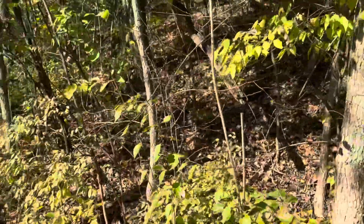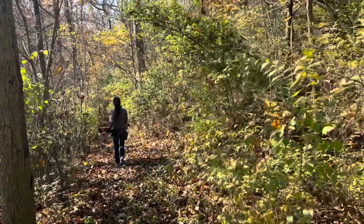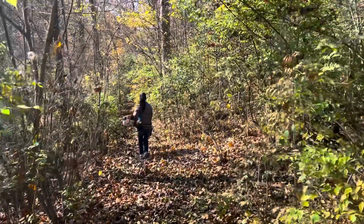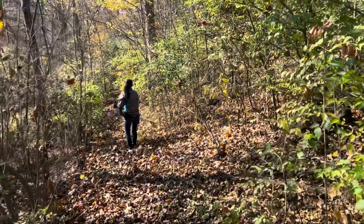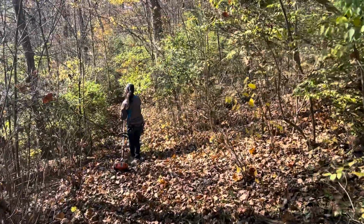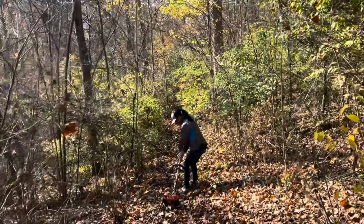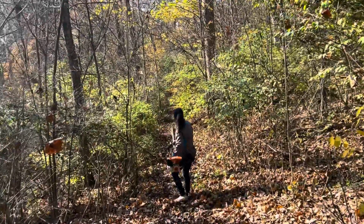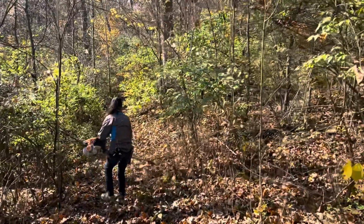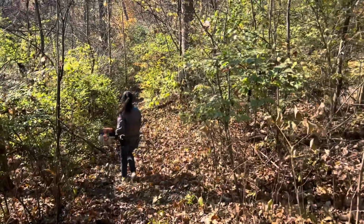So we got about 25 acres that we hike on. We don't own it. Some of it's private, and some of it's park land, but we enjoy coming over here, so we try to maintain it for people that enjoy it. It makes it nice to have a place to go. But a lot of people don't come over here, are unaware there's trails and stuff. But I've been coming over here for about 35 years, 35 to 40.